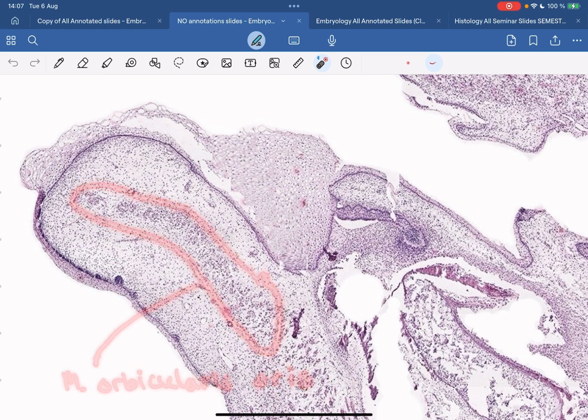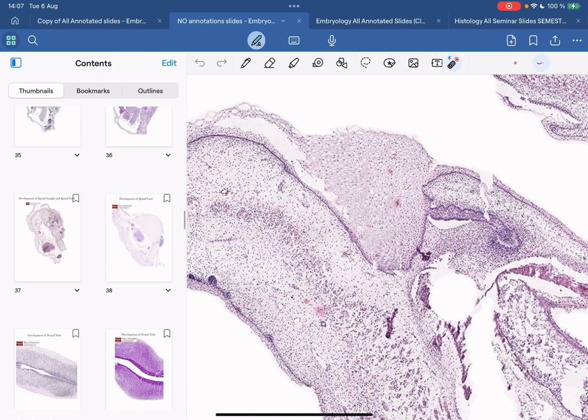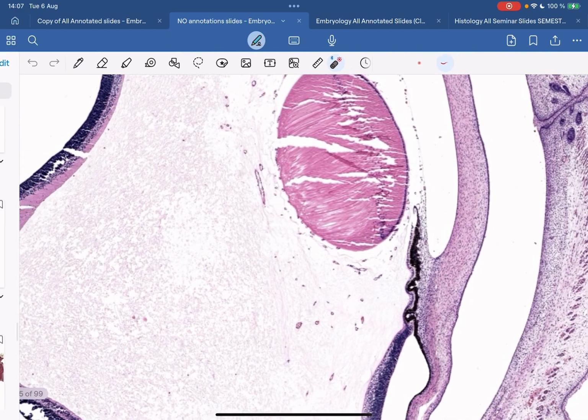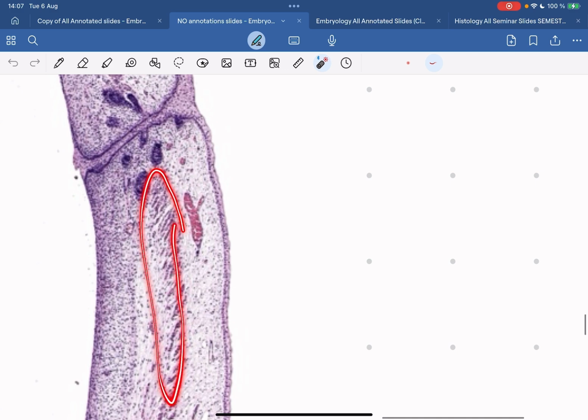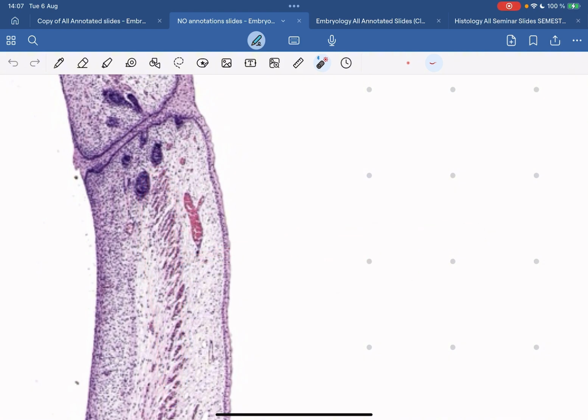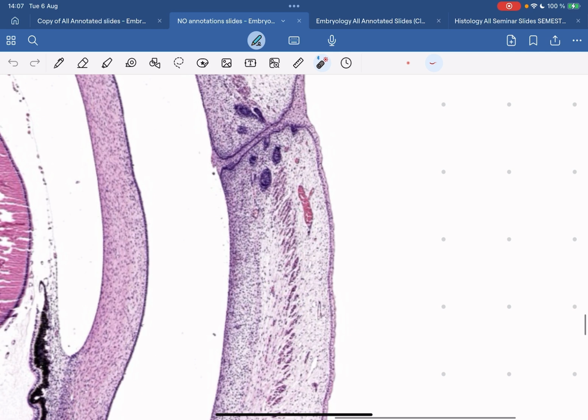The next muscle that we have to specify is in the eyelid. It looks exactly the same. So besides the M. orbicularis oris, we have to specify the eyelid muscle. And the eyelid muscle has a similar name. It's known as the M. orbicularis oculi. So again, similar name, only that when it's in the eyelid, it's oculi and not oris, like when it's in the lip. And those two are the 2 muscles that we actually have to name and specify if it's the muscles that they actually show you.